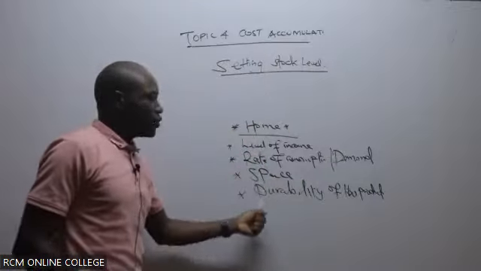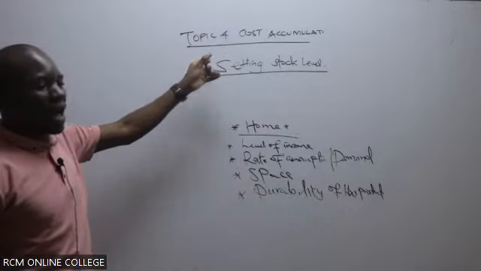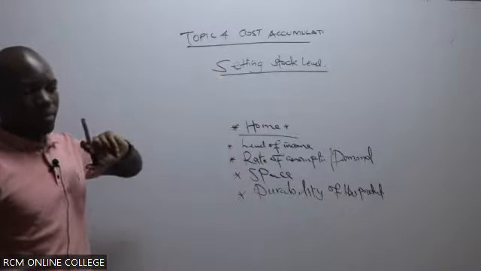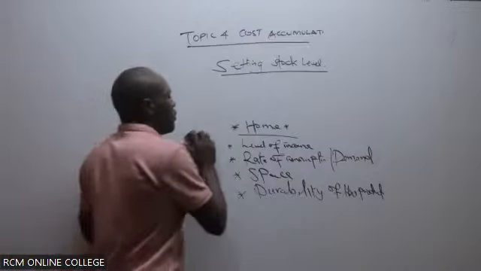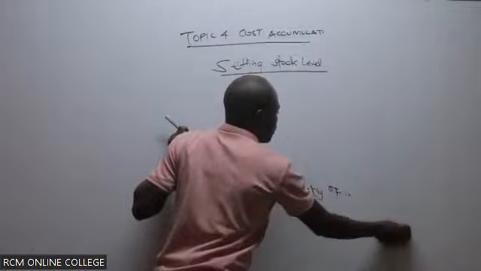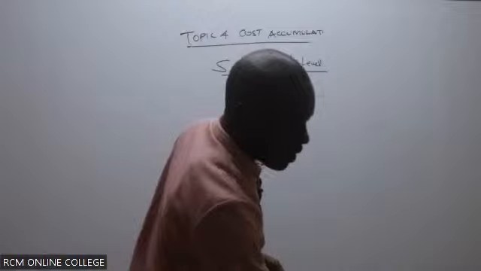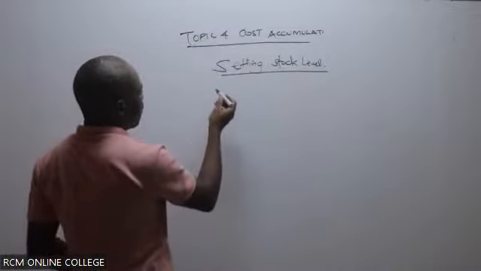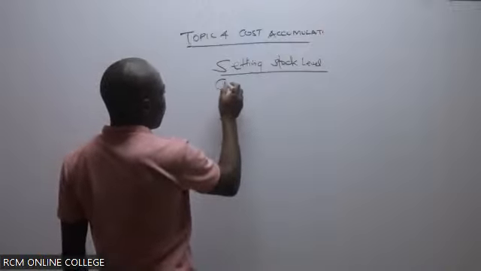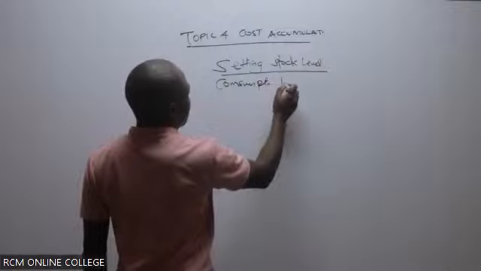Now, putting these factors into consideration, are you now able to convert them and relate them to a company? What are some of the factors that determine the stock setting level? What are some of the factors? So I've seen one which is going to apply in both, consumption level or rate.